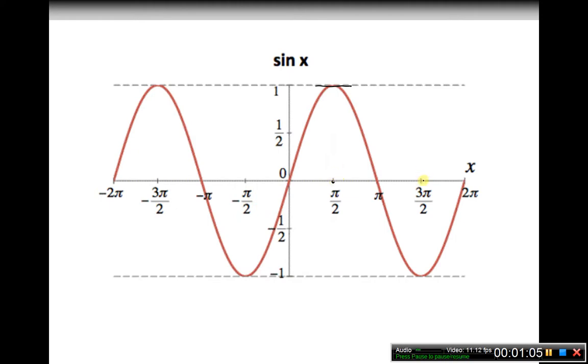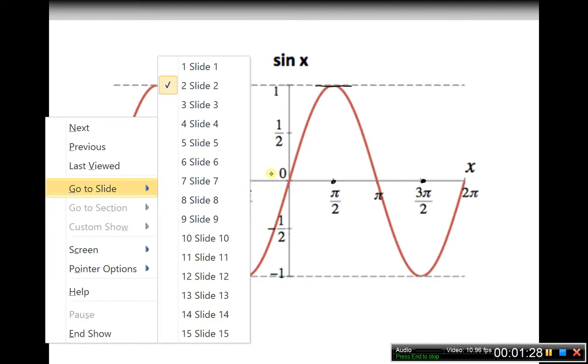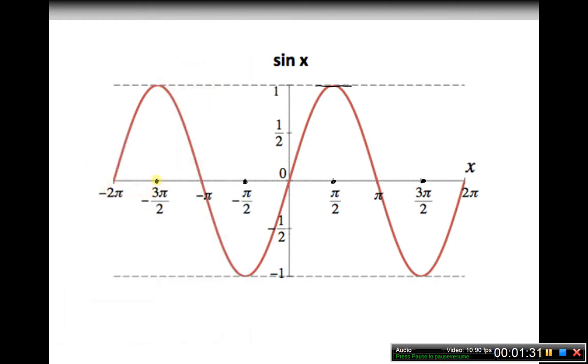Similarly, at plus 3 pi over 2, the derivative would be 0. At minus pi over 2, the tangent line looks like the slope would be 0. And then at minus 3 pi over 2, the slope of the tangent line would be 0 also. So we have 4 places on this graph where the slope of the sine wave would be 0. And then let's look at x equals 0.